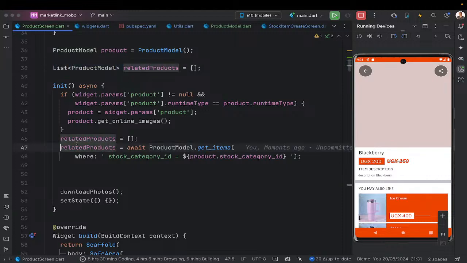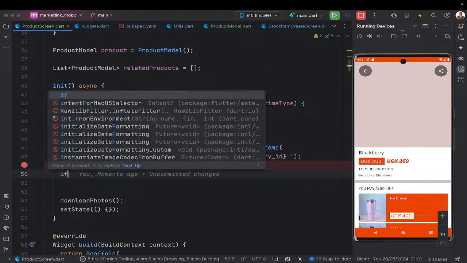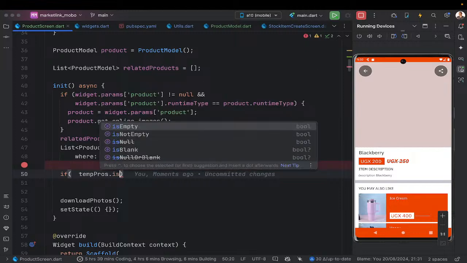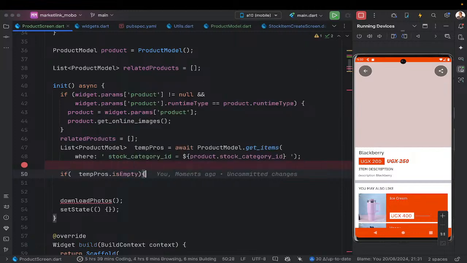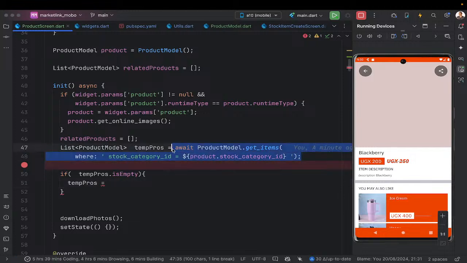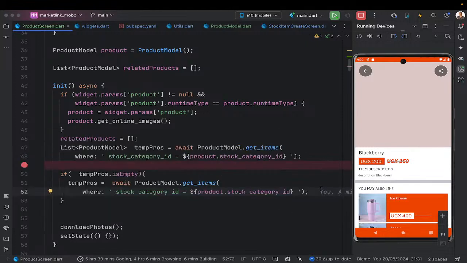I just simply say temp rows. I check if the temporary product is empty, I go ahead and get all the products without putting any condition.